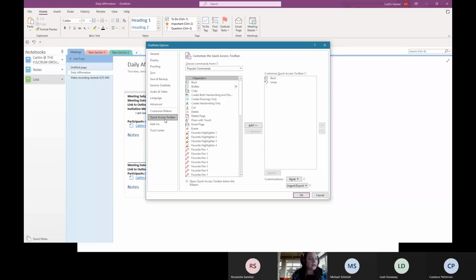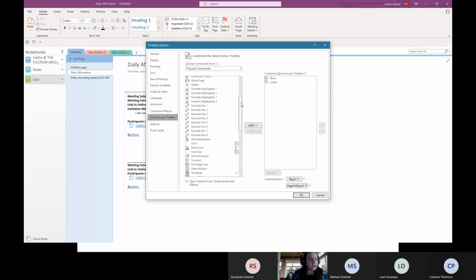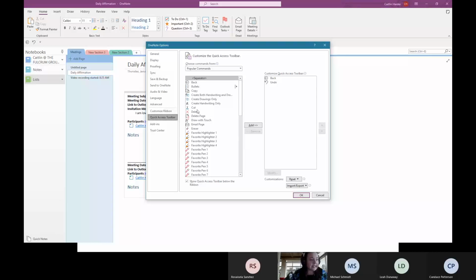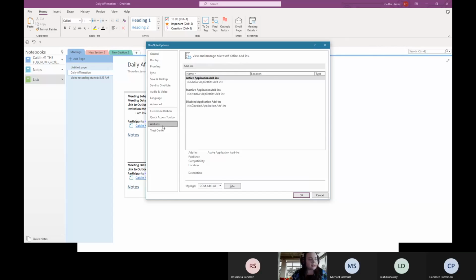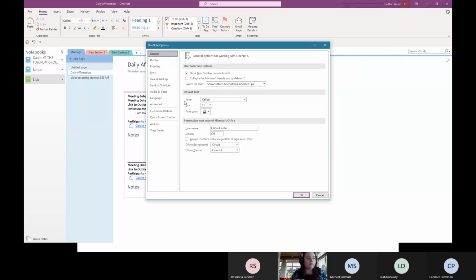And then the quick access toolbar. So this is also good to have. So this is going to be under here. And you can add any of those as well. So something that you just want quick and easy, you can add it. Okay. And then it'll come down right over here for your toolbar. And then you can do add-ins. So any applications that you want to add in, you can. And that's kind of how you can customize your OneNote. And there's a few other tricks as well I'll show you with the view.